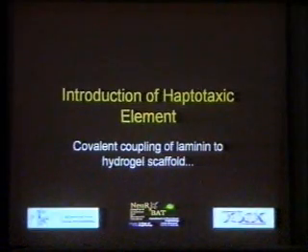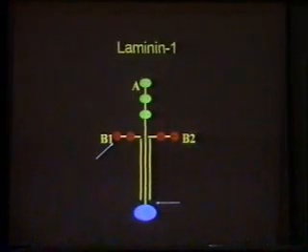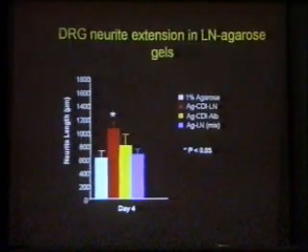For this we choose laminin, laminin 1 actually. Laminin is a family of proteins. Laminin 1 is very potently stimulatory to nerves, and we decided to couple that with the hydrogel. This is the structure of laminin 1. It's very large, about 900,000 molecular weight. We know the regions of laminin that actually stimulate neurite extension. It has an RGD segment, a peptide called IKVAV, and a peptide sequence called YIGSR. There are different parts of laminin that we already know are responsible for its neurostimulatory effect.